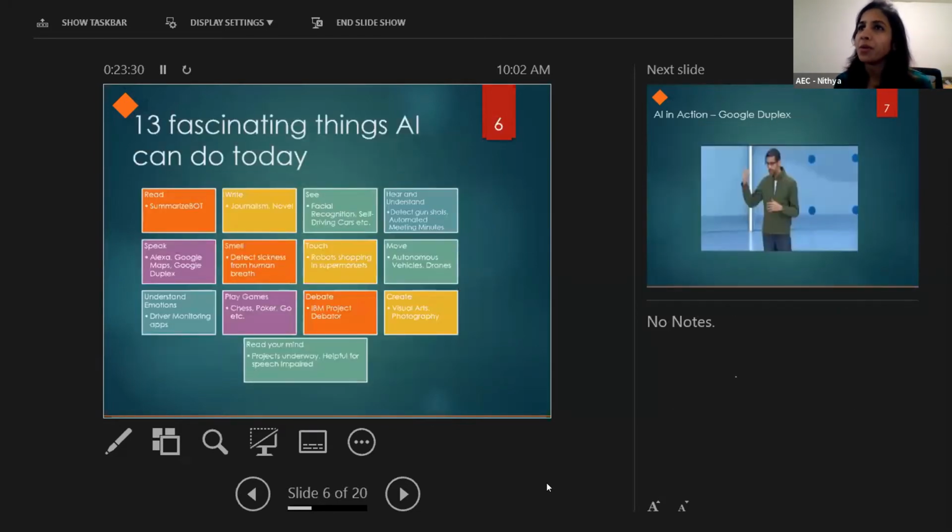So this is something that always amuses me, and you guys can feel free to add a lot of examples that you think are relevant, or you can also think about it offline and see where your examples fit in. Some of the fascinating things that AI can do today, right? So one thing is read. When you say read, the example I could think of is bots. There is a bot called Summarize bot, which is used in corporates to digest the materials and read them out in a presentation type, or it crunches pages and pages of data and summarizes it in a way that's simple and clear enough, right? Another example of Summarize bot is if you're reading a novel and you want to just get the gist out of the novel, Summarize bot helps you do that. That's one of the places where AI is used.